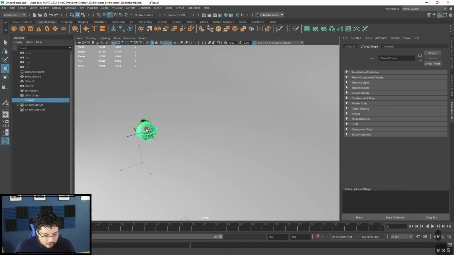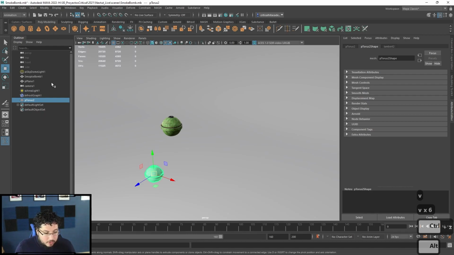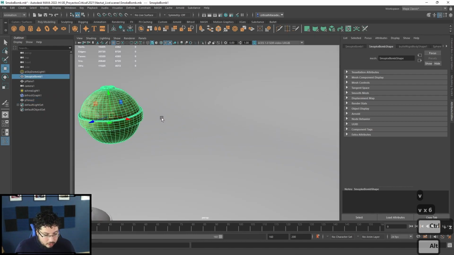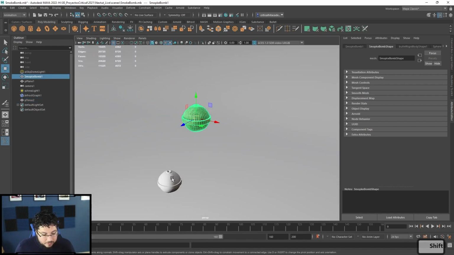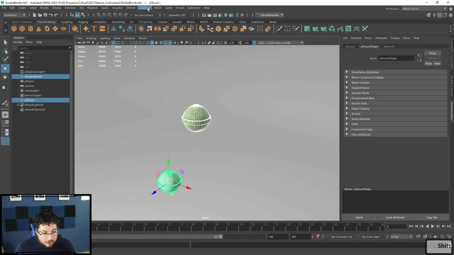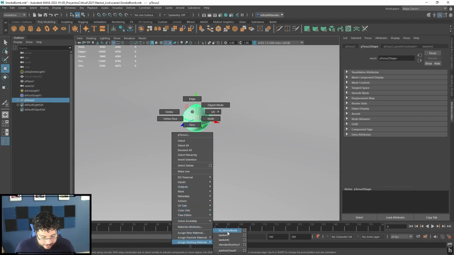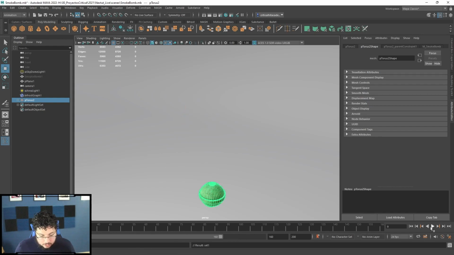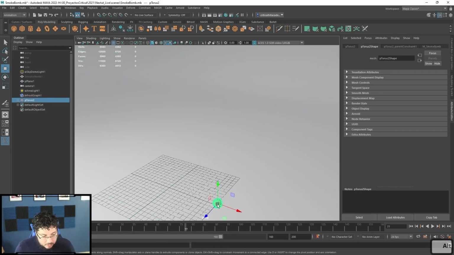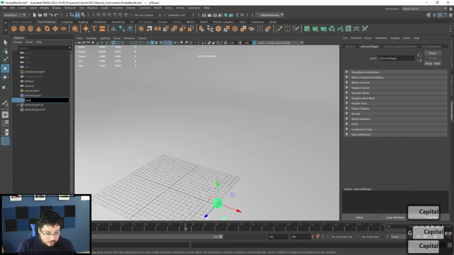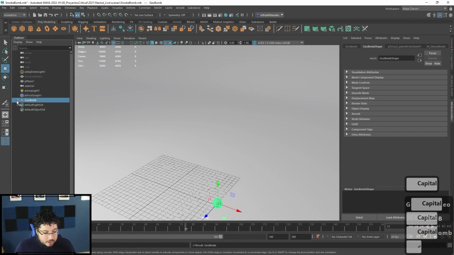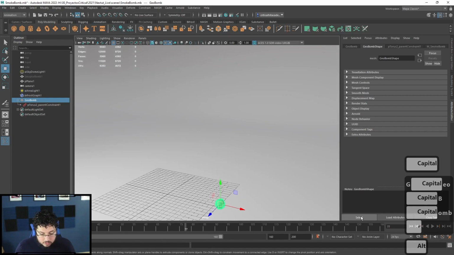So there we go. Now, since they share the same pivot point, I can do the same thing that I did with that locator. Remember? I can grab this guy, and then that's driver driven, and say constraint and do a parent constraint. So now this smoke bomb, we can hide it, and even though it's hidden, it will still animate and move, and we can assign the new material. So now we have pretty much the same animation and everything, but this is the actual geo, let's call this geo bomb, okay? So that geo bomb that we have right there, super important.